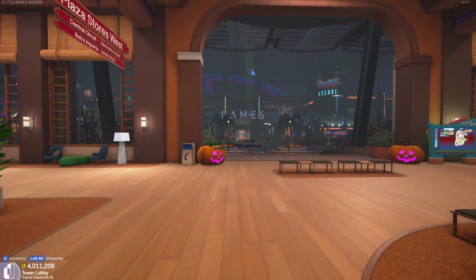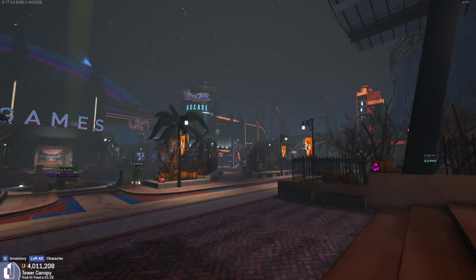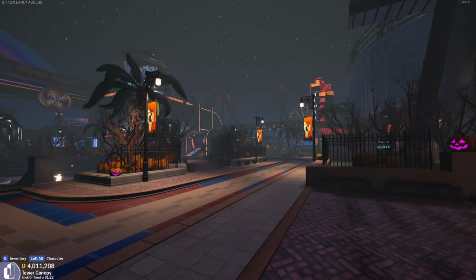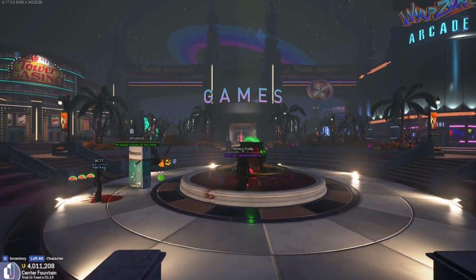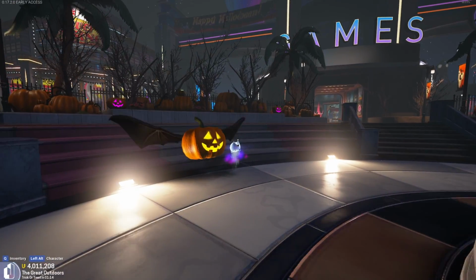And as we walk out, you'll notice it is nighttime, and we've got orange lights and theming, and even the banners over here are different. The Ferris wheel's different. Just everything looks nice and Halloween themed for this event, and it's always great. This cauldron we'll cover a little bit later. But first things first, we're going to head over here.